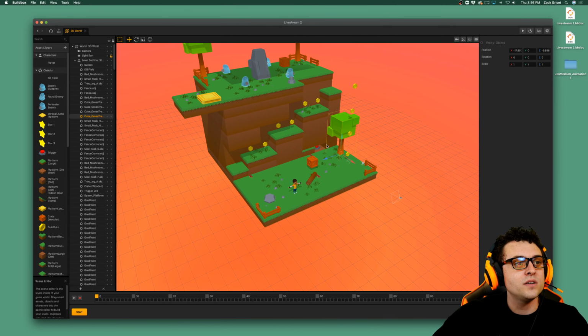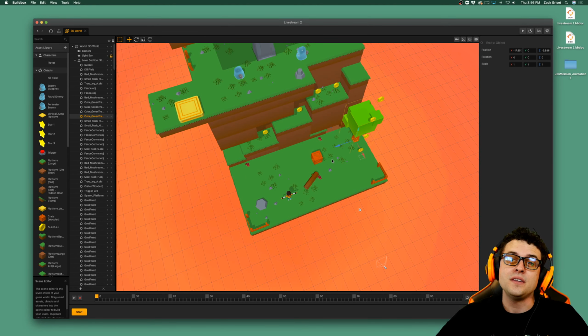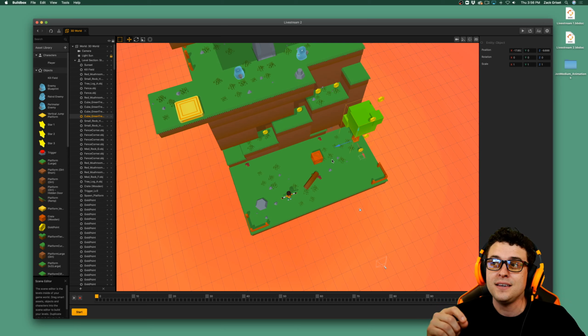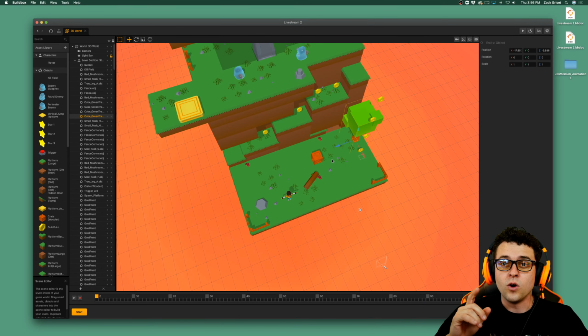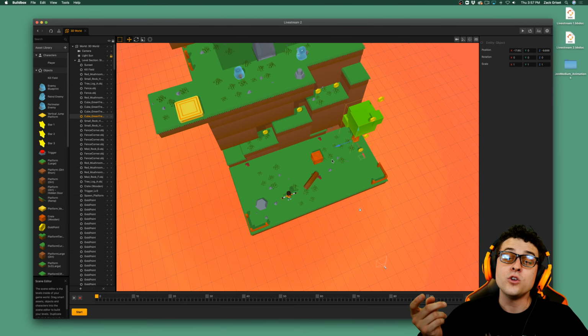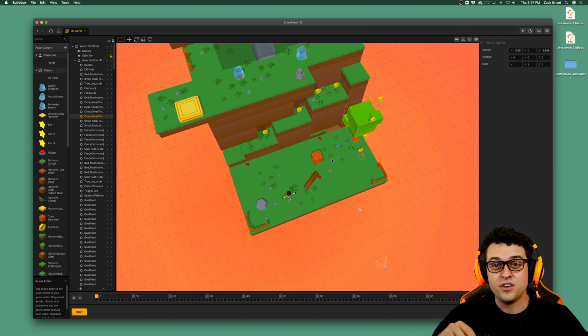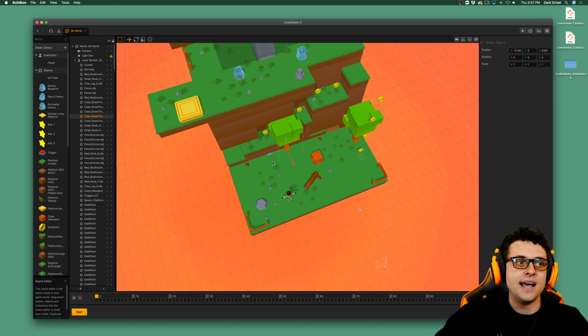But yeah, so if you want to, let's say, add a second tree or something like that, it's super easy. You can do it with either Command C and Command V, which will be copy and paste, or Control C and Control V if you're on a PC, or you can just hit W, A, S, or D on your keyboard, and that will also create copies. So I'm going to just hit A on my keyboard, and you can see that a new copy was made. So I'll just slide it on over here, and now we've got 2 trees instead of 1.